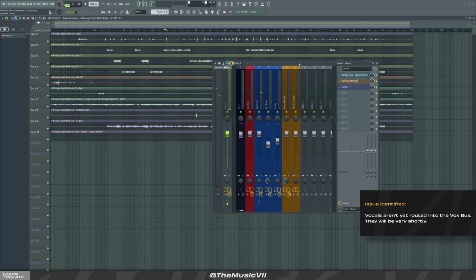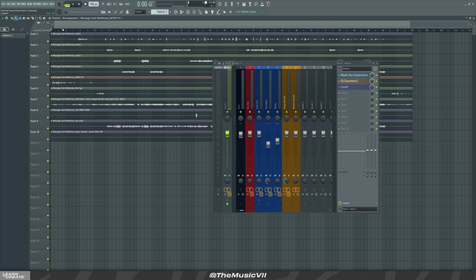Okay, so you can see how amazing it sounds right off the bat. Of course, when using this preset pack, or any other presets, you ought to make adjustments anyway, because it's there to give you a starting base, a good sound right off the bat when mixing or when recording. Okay, so now we see it sounds decent. Let's play it again, let's even play it from the intro.